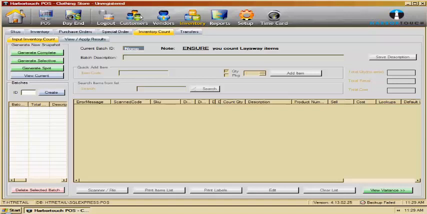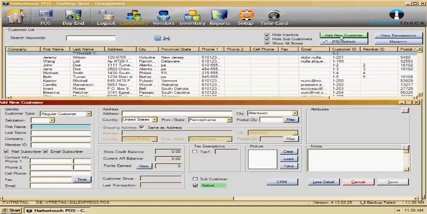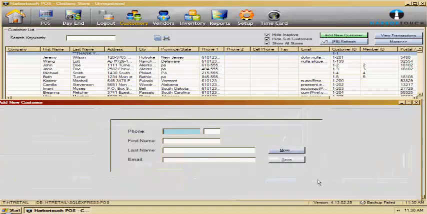If we select customers, we will enter our customer database. We can once again customize this screen to our liking or add new customers using our green buttons. When we first select Add New Customer, we will be presented with an overwhelming amount of information. But most businesses only want to be able to track a name, phone number, and email address. By selecting less detail, the process is simplified to only these three pieces of information. If I then choose to add more information to a customer, I can select More at any time.